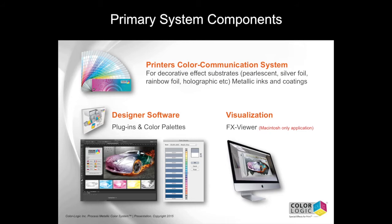Color logic is really about three main primary components. We have the printer's color communication system, and in simple terms, that is the swatch book, and that is what all your customers need to print off their machines to be able to then give out to their customers to choose the metallic colors from.